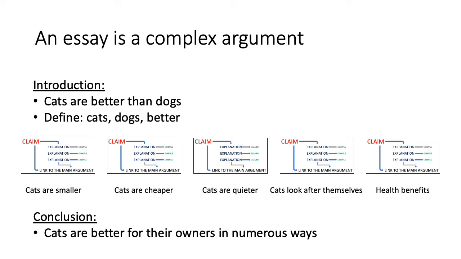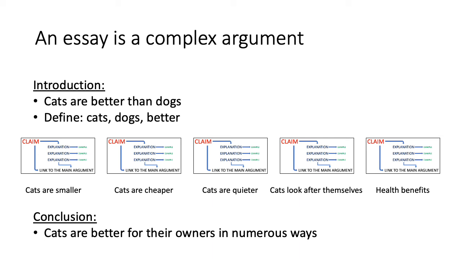Now, in the second half of the essay, I may acknowledge that dogs can sometimes look after themselves as well, but I'm going to explain why cats are better at looking after themselves. Cats don't need to be taken for walks, for example, whereas dogs do. You can leave a dog outside and it won't die, but on the other hand, cats are better at looking after themselves for longer periods. And in the final paragraph, the health benefits, I'm going to point to the evidence which suggests that cat owners have better health benefits than dog owners.